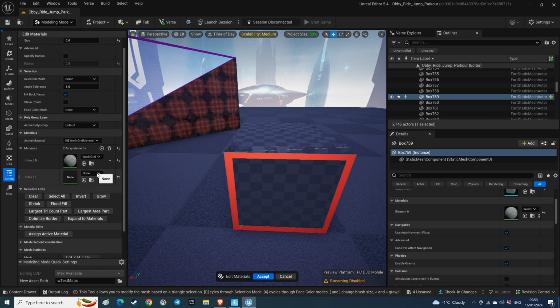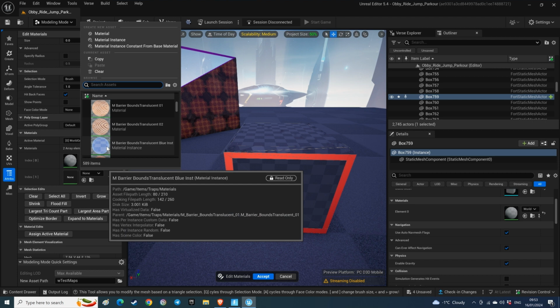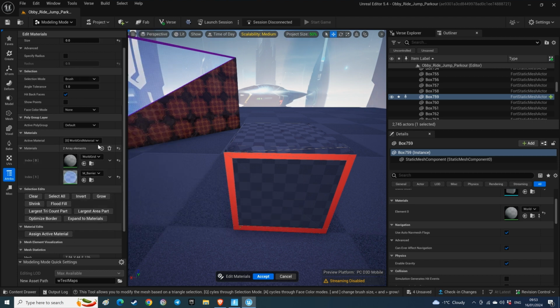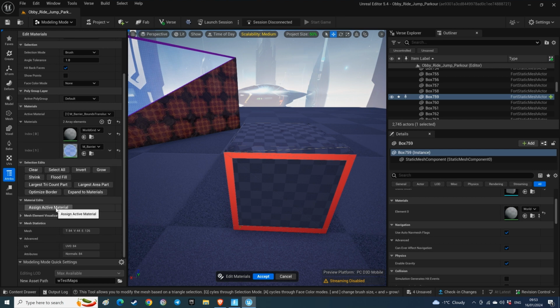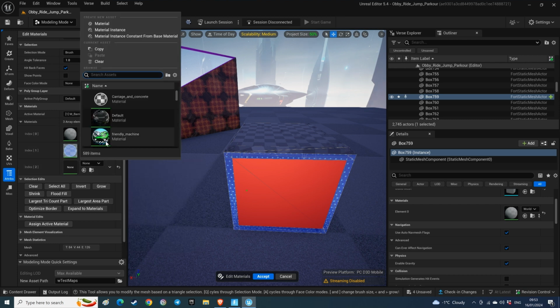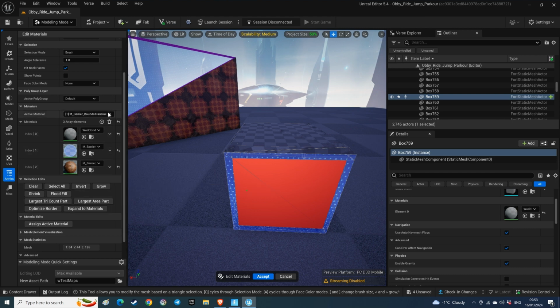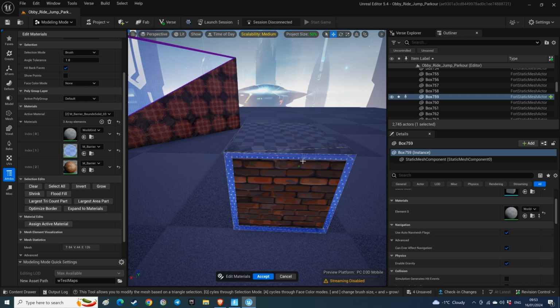Right, we'll add the element there. In the drop down box I'll find something, use this one here. I'll find it in that drop down box, and then I'll go to assign active material. And this middle one here, I'll just add a new element. In the drop down box I'll select another material of the brick. I'll select it in there and then assign, and that should add those. Right, we'll do the bevel one.